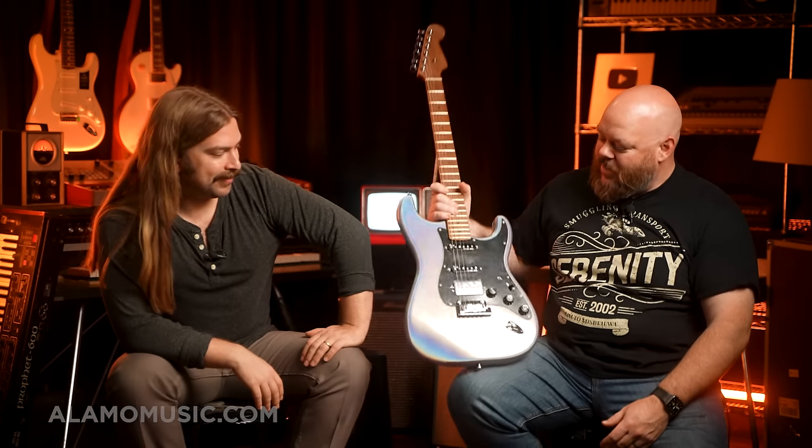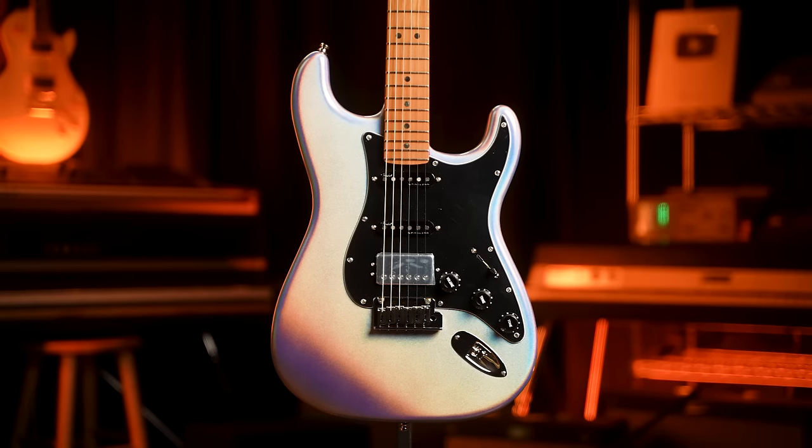Awesome. Well, there you have it. The smorgasbord, or as we called it in the 90s, boom shakalaka. Cool guitar. It's very cool.